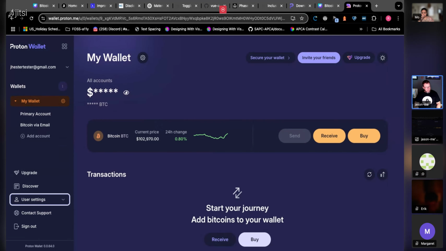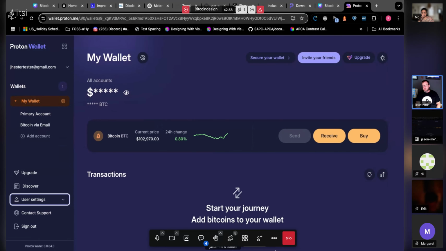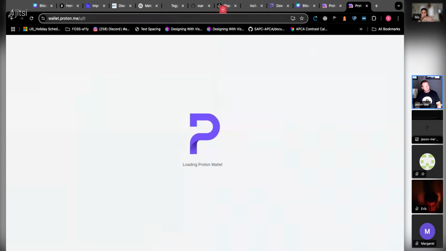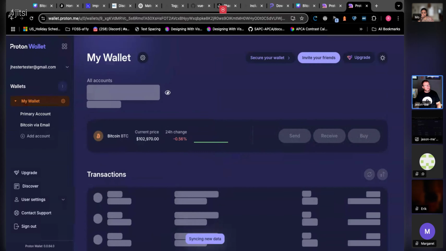Upgrade. Button. Group. Link. Discover. 3 of 6. Visited. Link. User settings. Expand user settings. 4 of 6. So it says you are currently on a link, expand user settings. So let's see what happens when I click this link. Press Control Option Space. Found 0 suggestions. Use keyboard to navigate. It takes me through a whole other page, which is not what I expected. Image. Proton app back to wallet. Button. So let's go back. Loading Proton wallet loading. You are currently syncing new data.